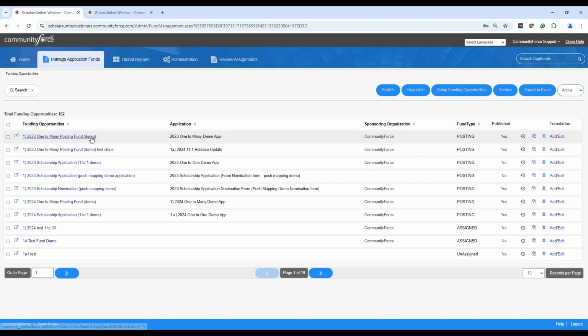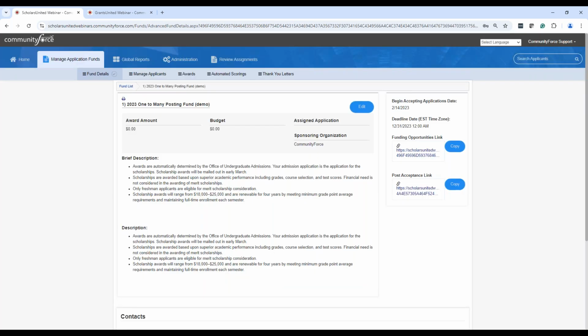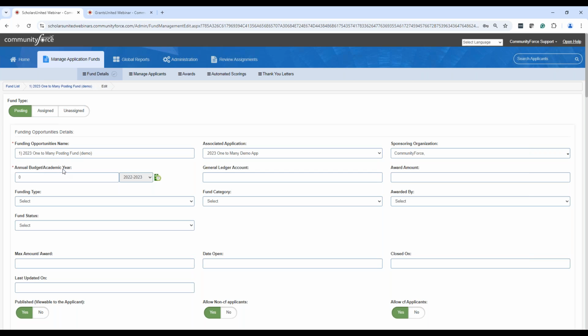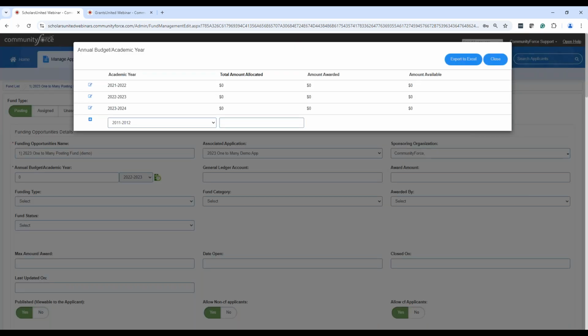there is a field. So I'm going to go in here. I'm just going to go to the edit here. I'm going to click on the fund name. And you're going to see when you first create a fund in the edit, there is the place for the annual budget academic year, and then this is the period. And then if you need to add more, you just hit the little green icon, and that allows you to add more periods. Every year you award, then this fund is tagged. Now, once the fund's created and you tie a fund to an application form, the application is what drives this all.